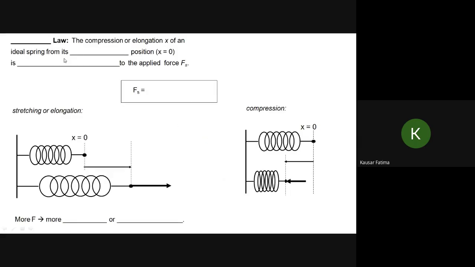Okay, in the same way, we can stretch the spring horizontally also. Like this is a horizontal spring and we apply a force, there will be extension produced in the spring. And when we apply a compression force, it will become shorter. In both cases, energy will be stored. In the first case, it will extend, becoming longer than its initial length. And in the second case, it will become shorter than its initial length. And F is equal to kx. This law is applied to this case as well. So more force will produce more extension or compression.